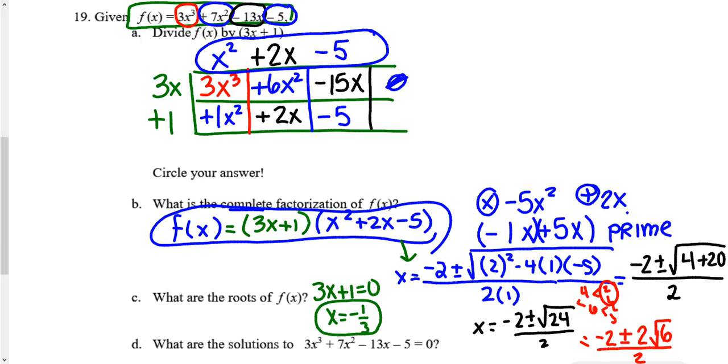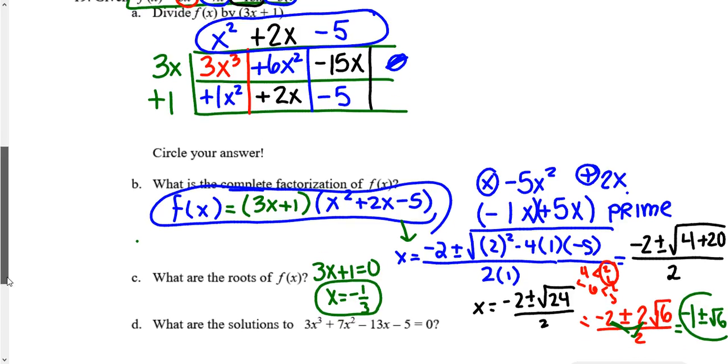And then last, I can reduce one more step. Since all of these are divisible by 2, I can take a 2 out of them, and I'll have negative 1 plus or minus. This 2 reduces out, so all I have left is the square root of 6. And then this 2 would be turning into a 1, so I don't need to write the denominator. I just have negative 1 plus or minus the square root of 6. If his original problem was x cubed, then I should have 3 answers. I have negative 1/3, I have negative 1 plus the square root of 6, and I have negative 1 minus the square root of 6. So that's 3 answers, just like I was supposed to have.